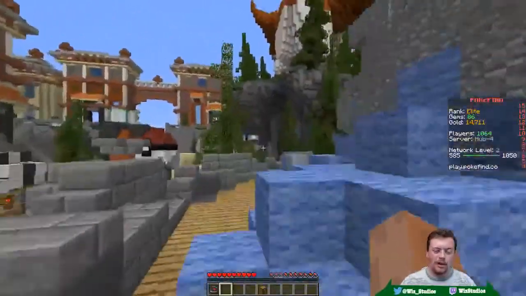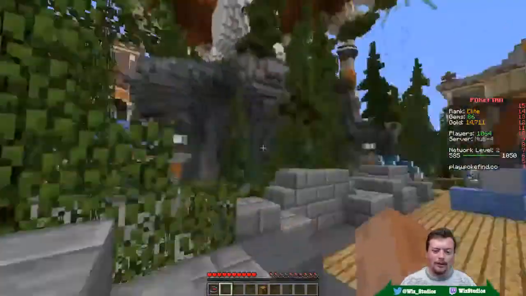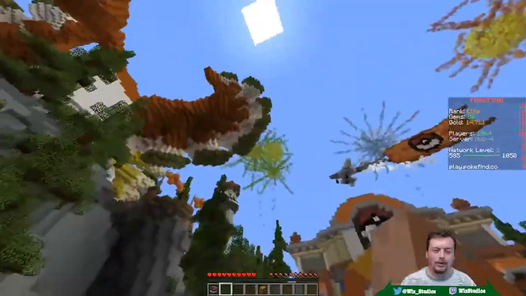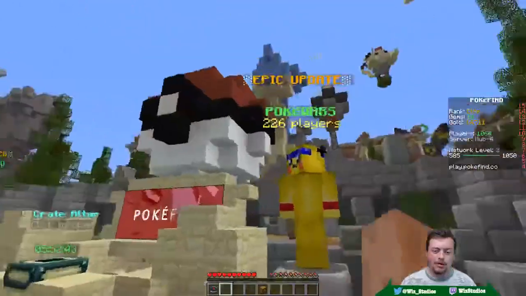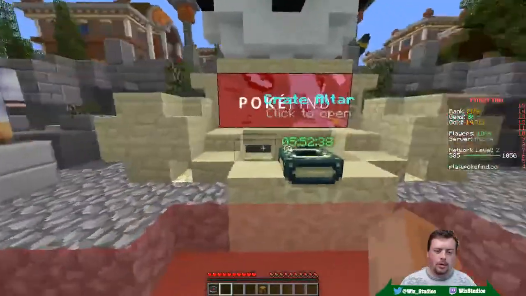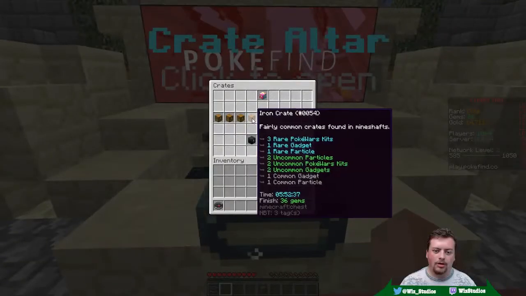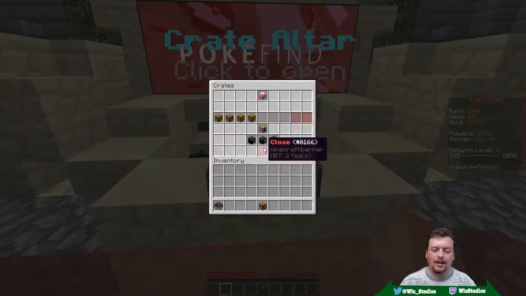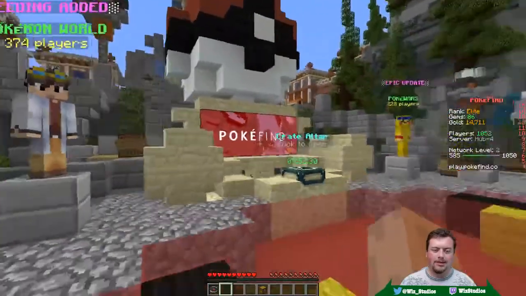I'm honestly gonna have to come on here and do some screenshots. Don't be surprised if you start seeing stuff from this hub appearing in different thumbnails for the Pokefine videos, because this is honestly a pretty cool little hub. But yeah, so you can go to Poke Wars, of course, Pokemon World and Skyblock. You have the crates right here for Poke Wars. Of course, since we haven't loaded in yet, the textures aren't there.